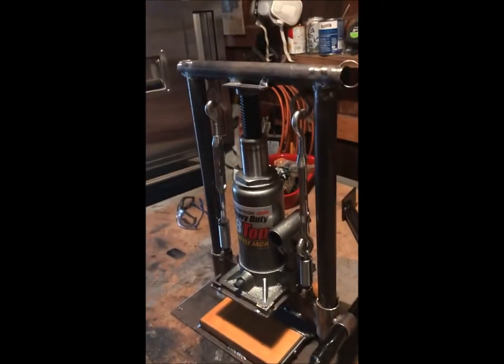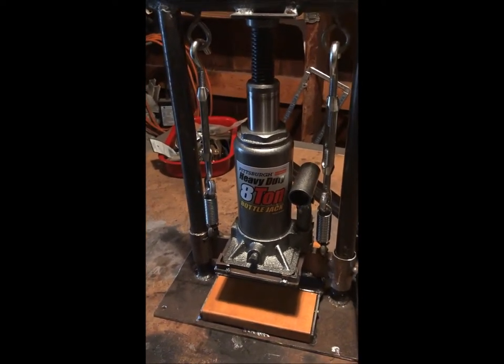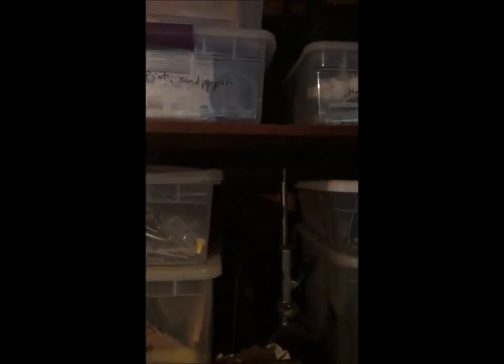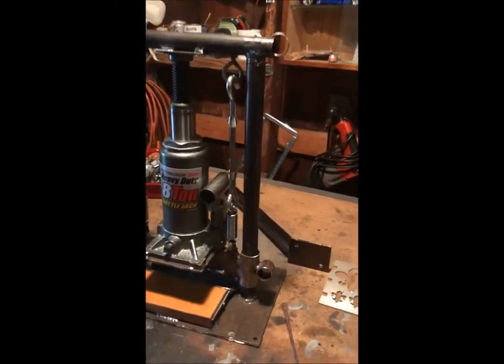Pretty cool. And it's ready to be powder coated, so I have a big enough oven that can accommodate this. It's not for a household, but I lucked out at Goodwill one time and was able to find one of these. A normal size oven is like this, you can see a coffee cup. And then this thing I got, I don't know how much it was, but it runs on 110. You just plug it into the wall and it's able to accommodate a good size piece. So I'm looking forward to that. We'll paint it, take a look at it and see on the flip side.